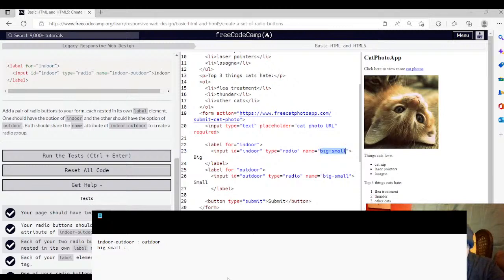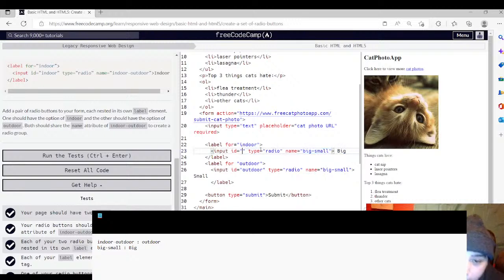Big is selected, and it would be big. Oh, actually, it wouldn't. Right now, because it's big, it would actually say indoor, because that's what the ID is. So I'd have to change the ID and everything. And then this would be small.